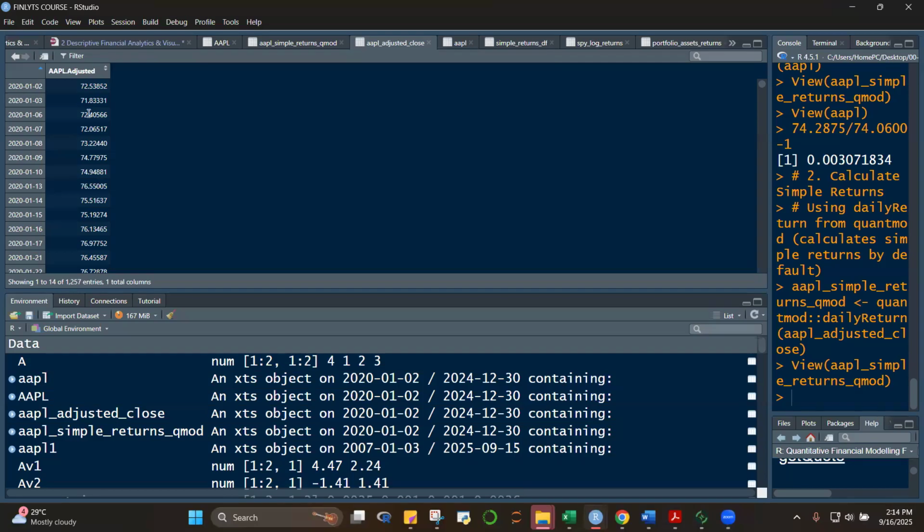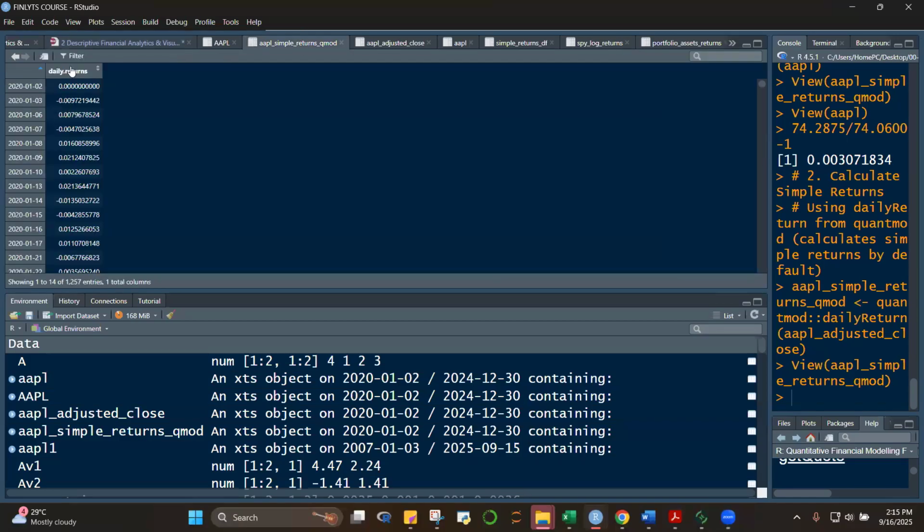If you perform 71.8331 divided by 72.5 something, then that should be a negative, class, since it's minus 1. Just spot check, negative. So Quantmod, using daily return, was able to compute all the returns for this object, Apple adjusted close.